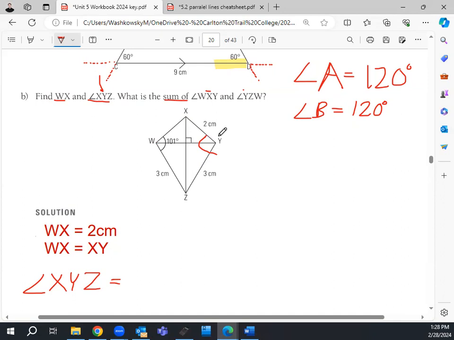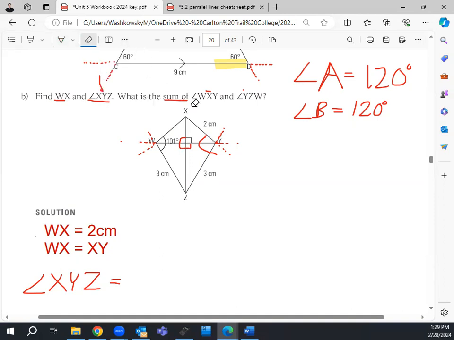The only angle I know in this thing is that this one's 101 degrees. So you could think, well, what if I extend this stuff? That's never a bad thing to try. In this case, it's not actually going to help us that much. We can't find any shapes that are going to work here. I can't find an F. I can't find a C. There is an X, but that doesn't help me. And I only know that these ones are all 180 degrees. So we have to use the properties of the shape in this case.